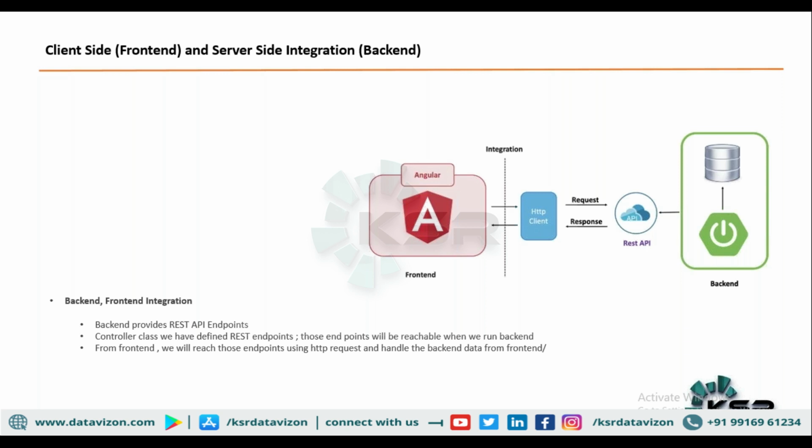So there will be a module called HTTP client where Angular is going to send a request from the UI to the Spring Boot, and then the Spring Boot is going to respond back to the UI, and it renders the data. So that is the high level way how the framework from Angular to Spring Boot integration will happen.